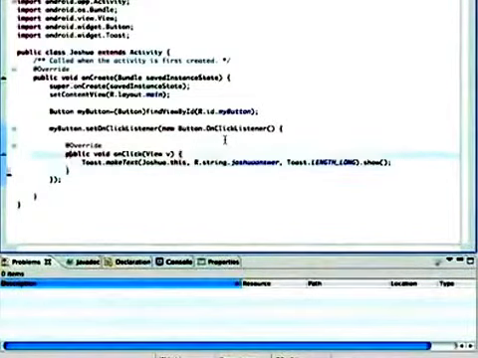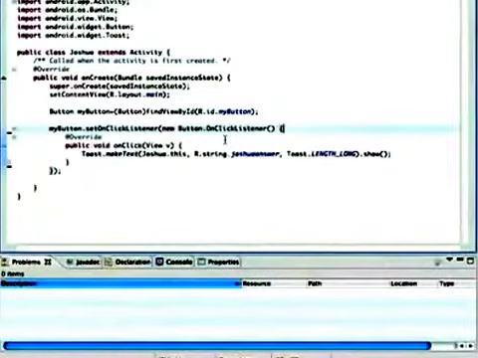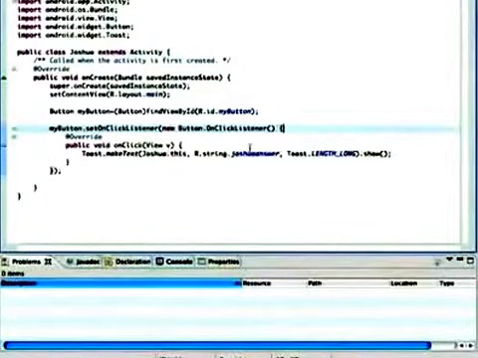So I'm going to copy that. Okay. Now I'm going to delete the creation of My Listener and just replace the variable My Listener with the creation of the listener.